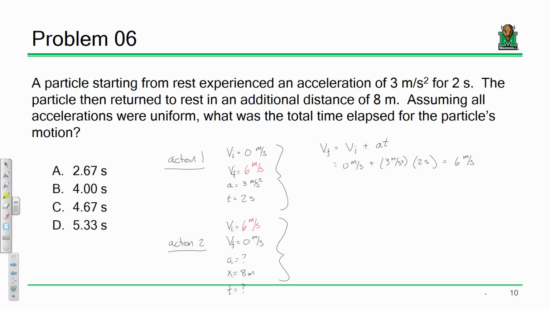So I've got a final velocity, an initial velocity, and a distance. Let's see. Do y'all remember this old ditty? Are the kinematic equations in the test? Yes. It states the acceleration is uniform, so how do we also know what it is for action 2 then?